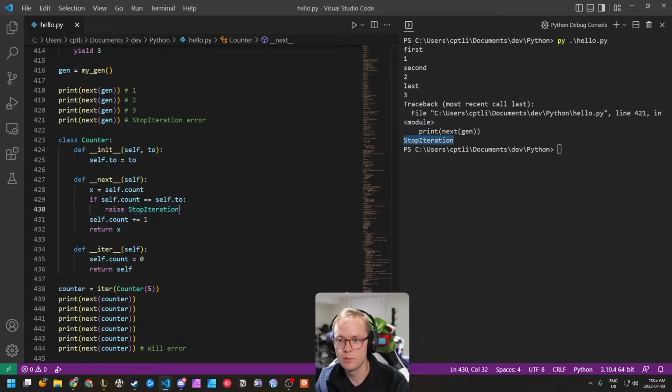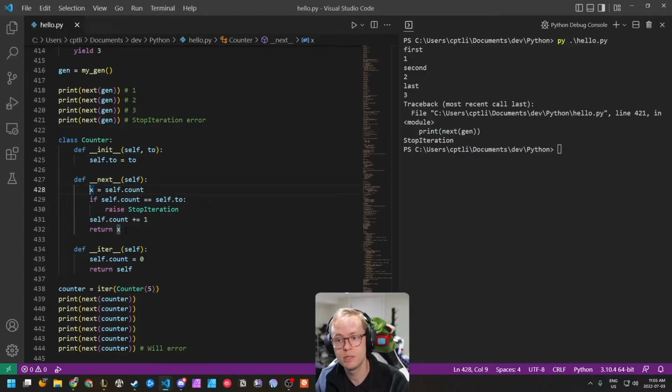We haven't gone over this before, but that's just basically what happens. This is called with a normal iterator or a generator as well. If you go over too many things in a list or something like that, one of the things that's happening is this stop iteration. Then we increment count, and then we return x.